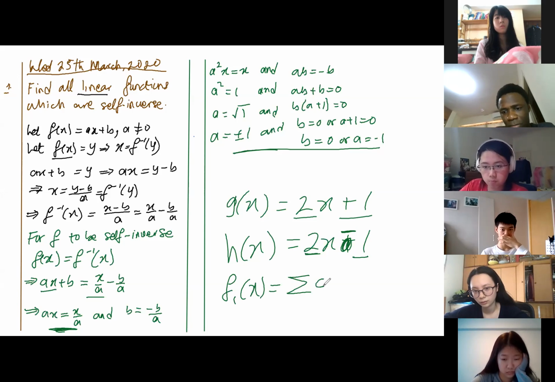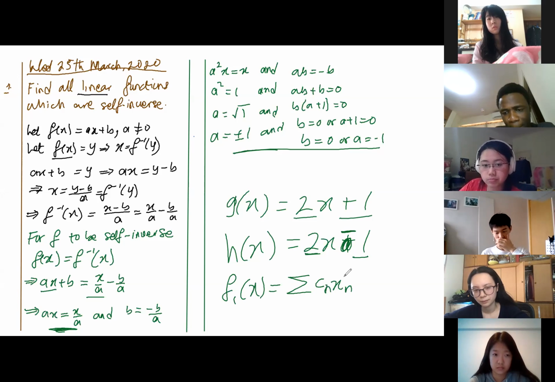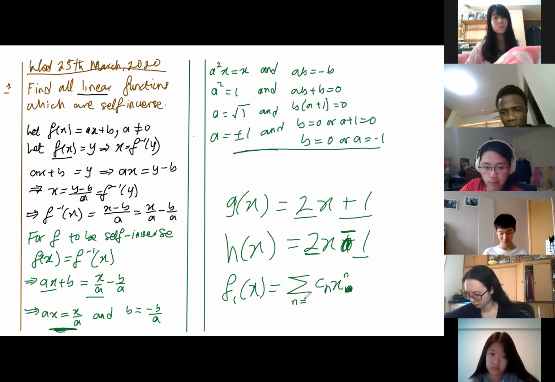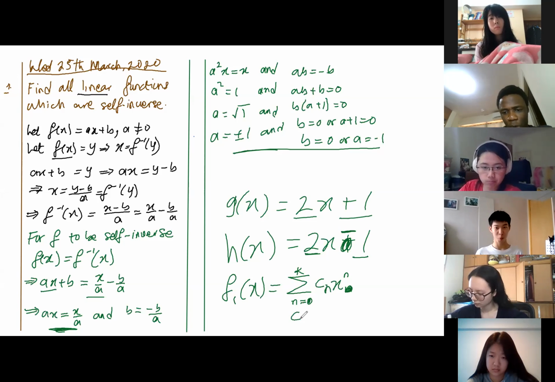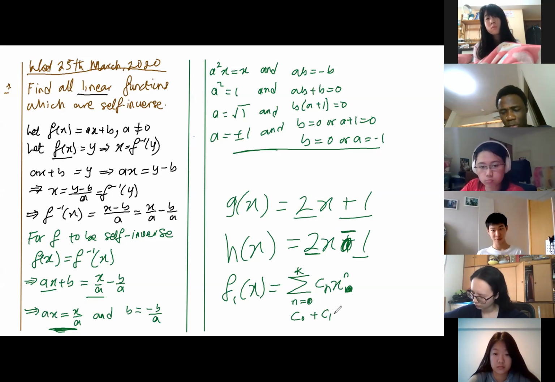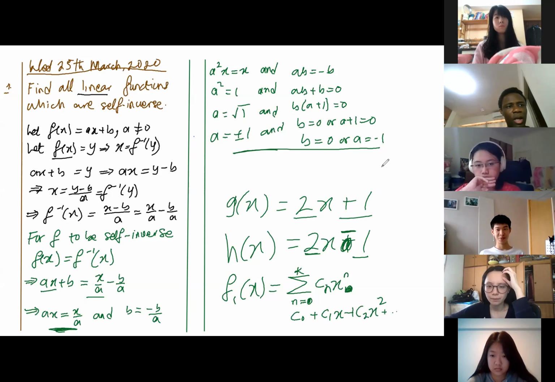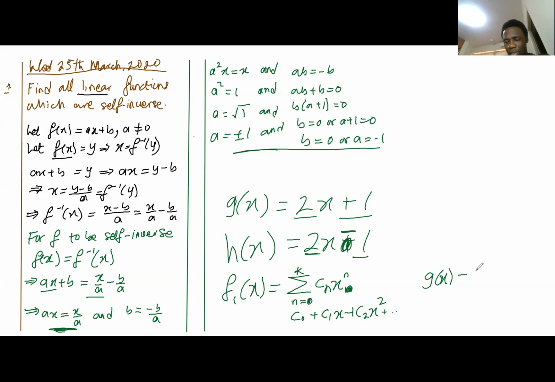So for a polynomial, perhaps f1, I'll use this summation. Do we still remember this? For this polynomial, n starts from 0 up to some k. What I mean is, C0 will be the coefficient of x to the power 0, which is 1. C1 is the coefficient of x to the power 1. C2 is the quadratic coefficient. Does this make sense? And it continues. For this polynomial to be the same as a polynomial, say g of x, where your n is also from 0 up to k, and it is dn x to the power n, your first one will be d naught, then you have d1x, you have d2x squared, and so on. This is another one. Can everybody get this so far?